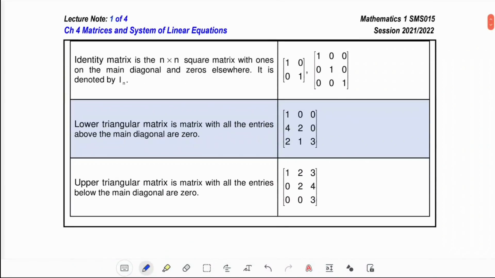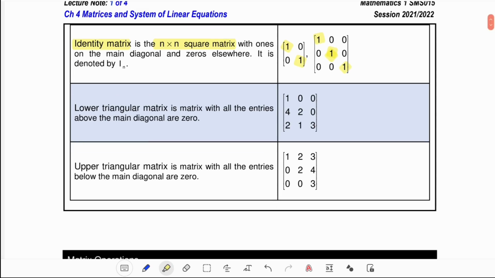And then we have identity matrix. So identity matrix is especially for the square matrix, with the diagonal entries consisting of the element 1. Basically identity matrix is a subset of the diagonal matrix. To be more specific, the diagonal entries consist of entries 1.